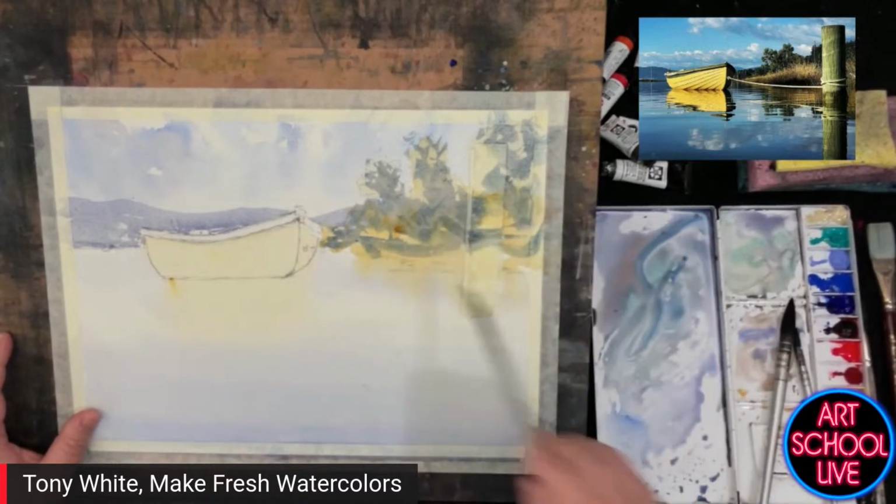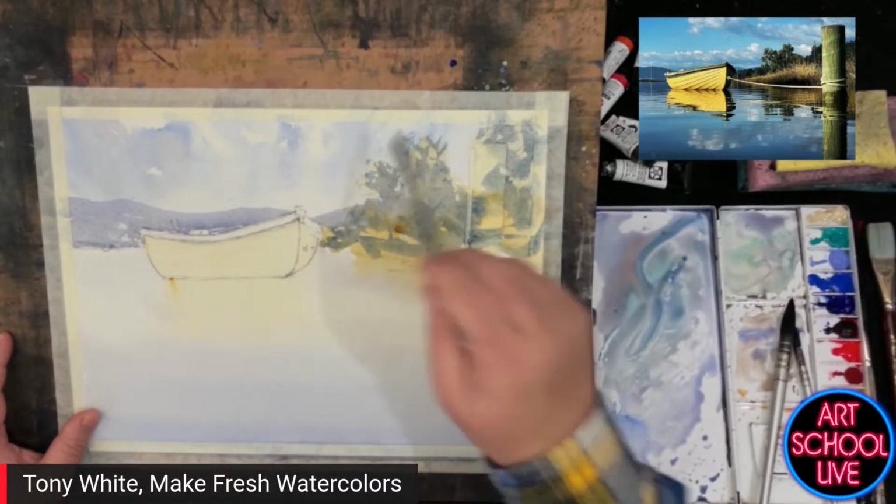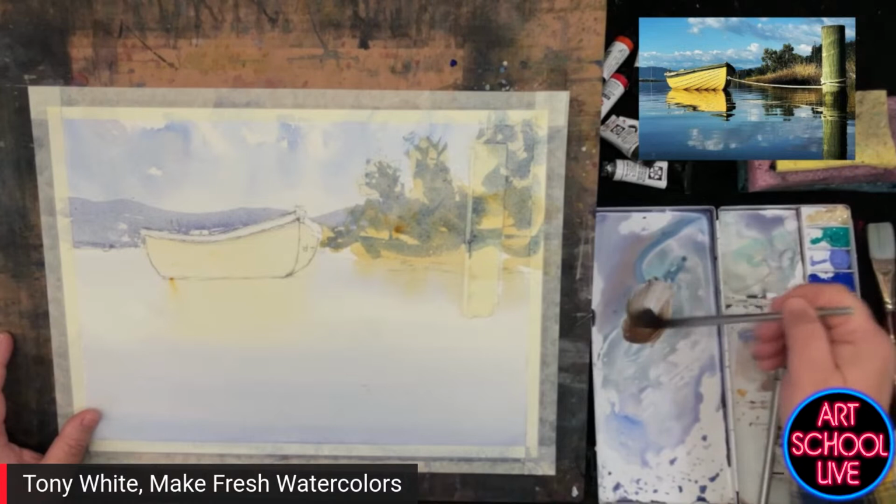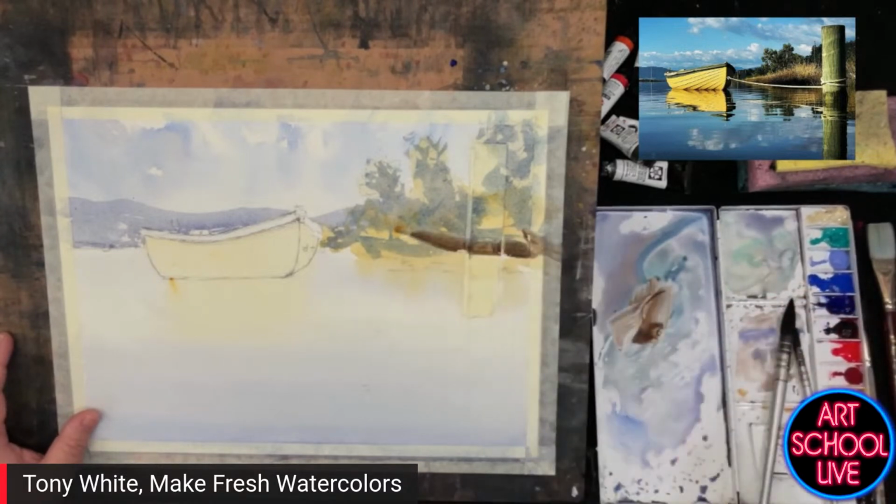Put the paint on. Now I need to get some darks down here as well as finesse a few little things. But get some sepia or something. Sepia is nice. Just put it on.